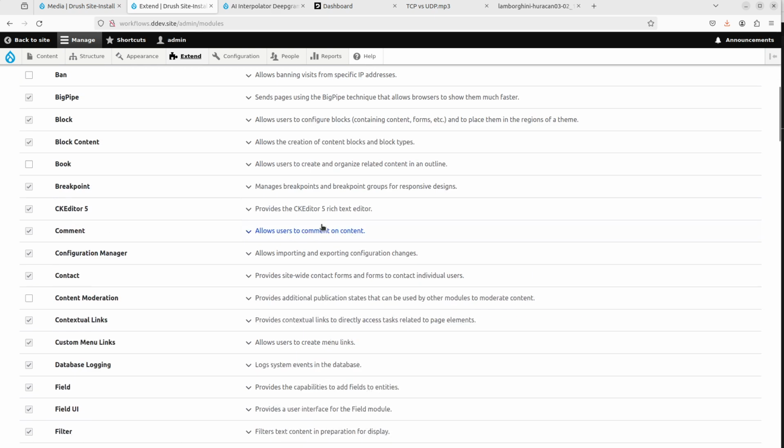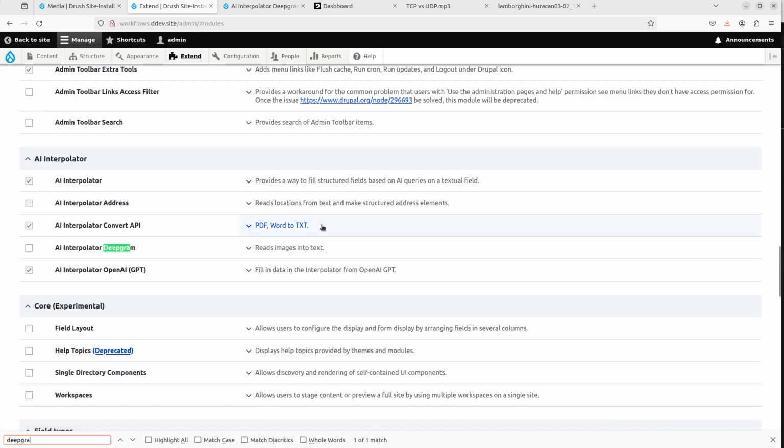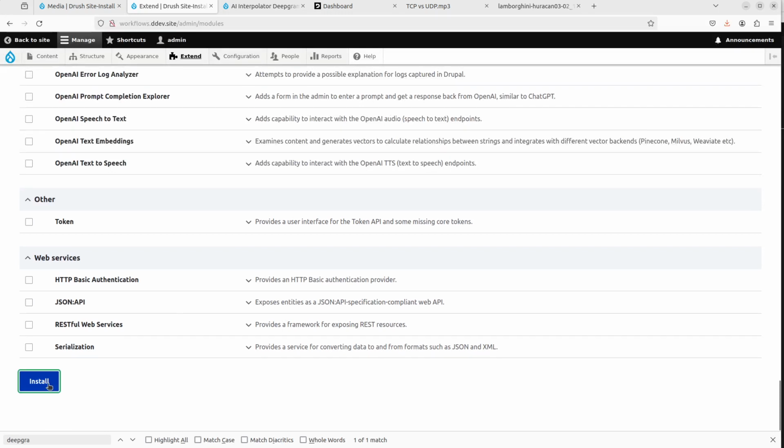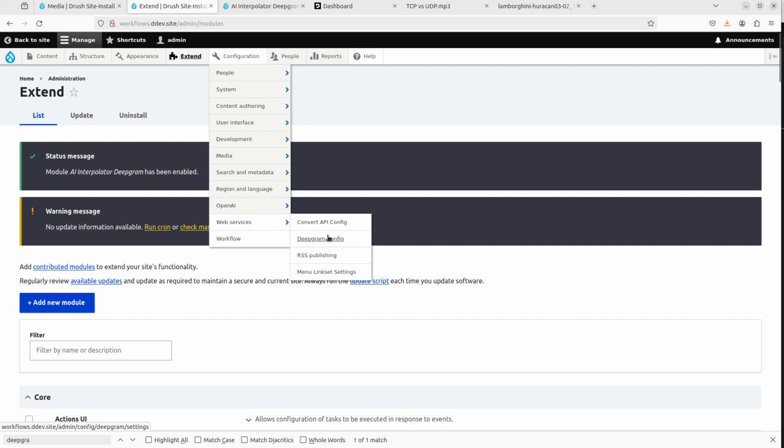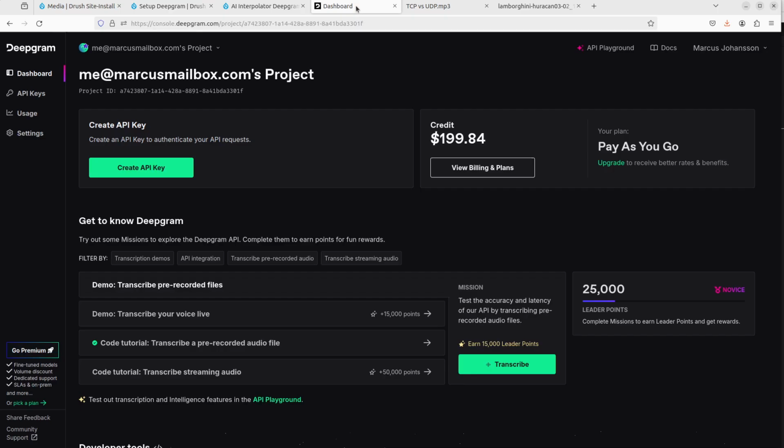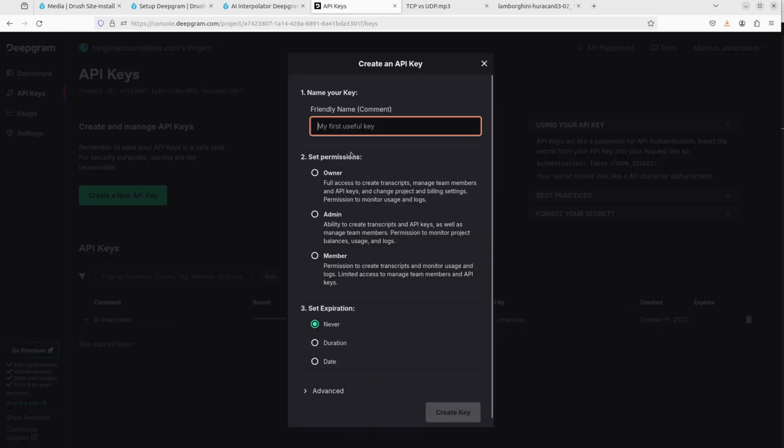Right, so let's see. We have AI Interpolator DeepGram downloaded. We install it. So we go to configuration, web services, DeepGram config to set this up. You have to log into DeepGram. I'm logged in here, so I'm just gonna create an API key, a test API key.